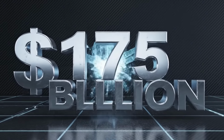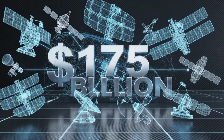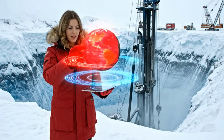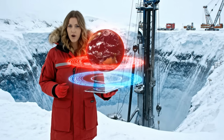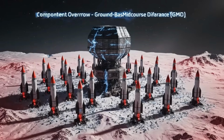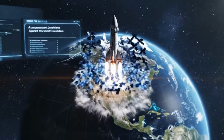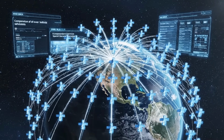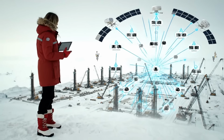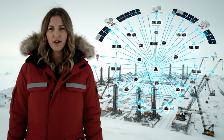How do you build a shield the size of a continent? With $175 billion, the goal: a multi-layered shield against the deadliest weapons on Earth. The design is a two-part system. The eyes on the ground and the shield in the sky, both built at once. Part 1. The ground-based defense, expanding our eyes and our interceptors in the frozen north. Part 2. The shield in the sky, a 1,000-satellite Starshield constellation, built and launched by SpaceX. Two colossal projects, one on the ground, one in space. A brutal timeline with zero margin for error.